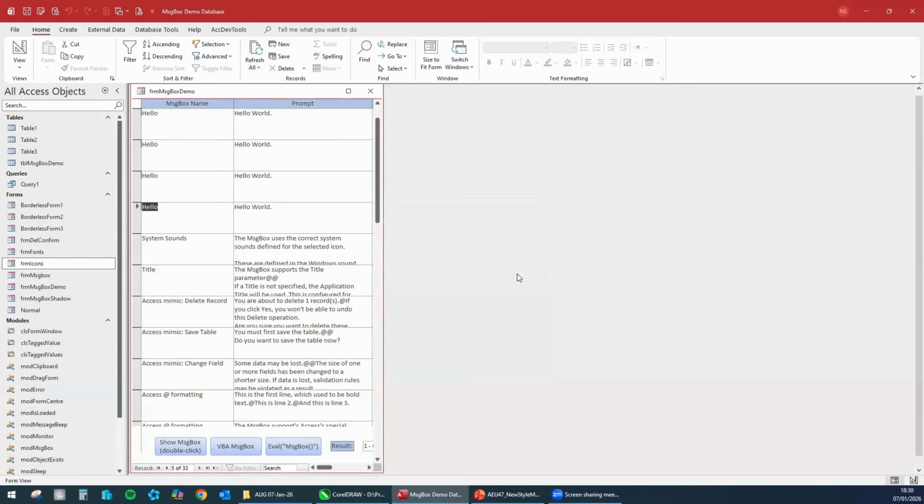And if you don't use an icon, you don't get any sound. So the sounds are actually configured in Windows, and you can switch them off if they irritate you as much as they irritate Colin. Okay, I'm going to stop sharing sound now because otherwise you'll hear every beep and click that I do. So I'll just reshare again without the sound this time.